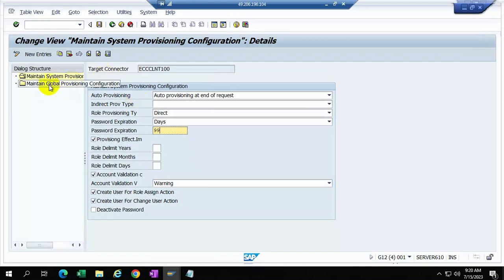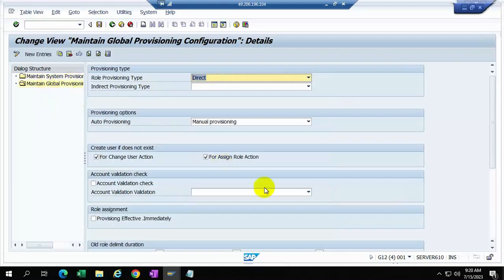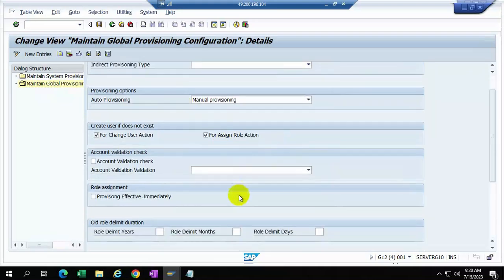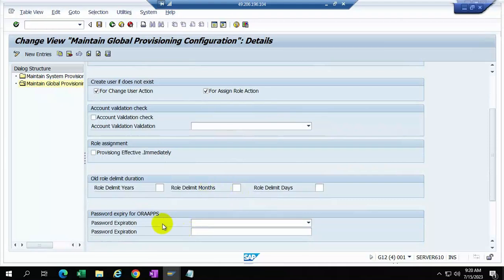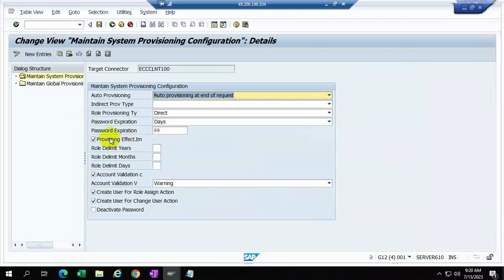No, no, no. We'll discuss. Wait. There are multiple scenarios. If you are using SSO, the case will be different. If it is the RJ10 parameter I have maintained, right? See, this is a normal local system. So somebody has maintained that, but ideally it will not work. There are so many scenarios for the password expiration.